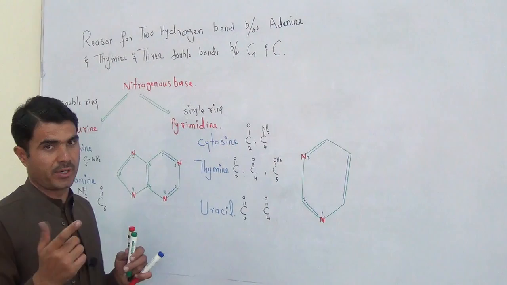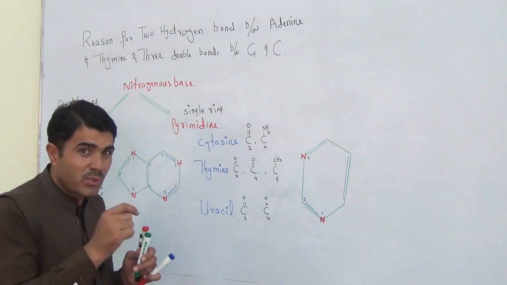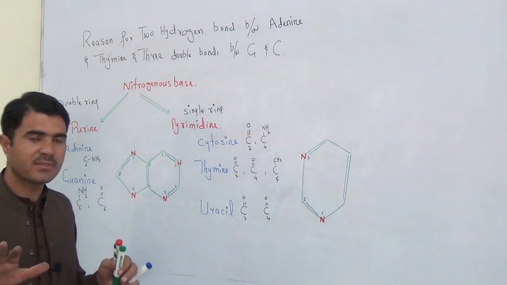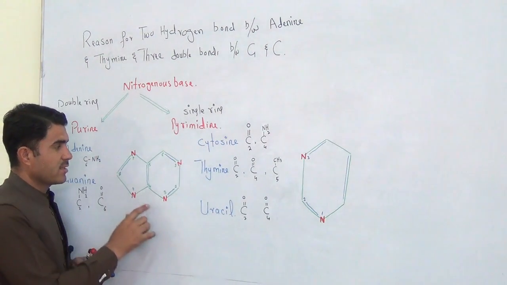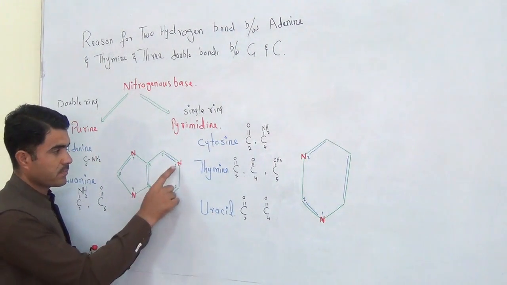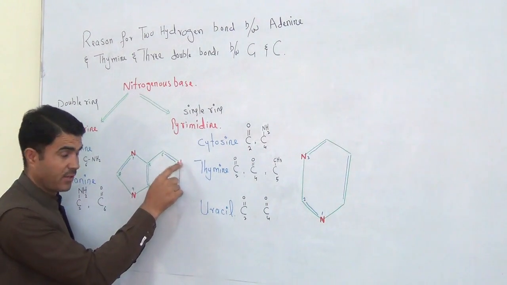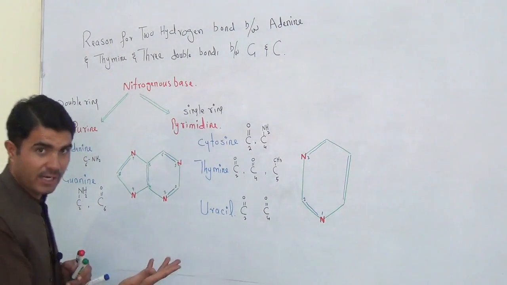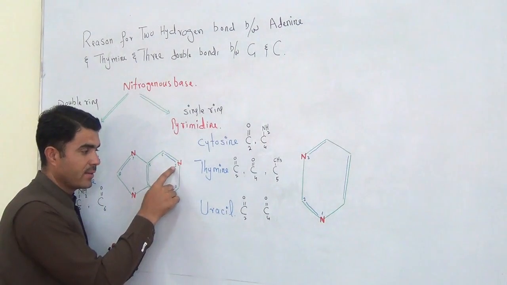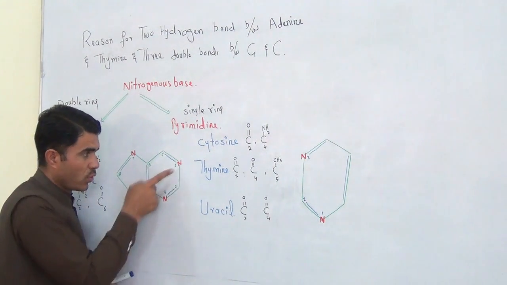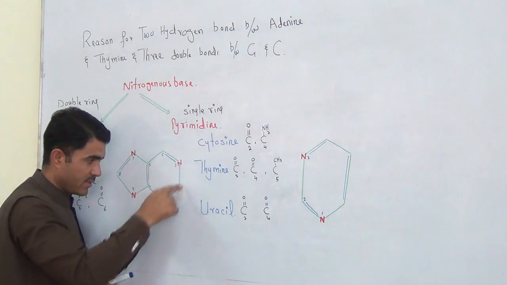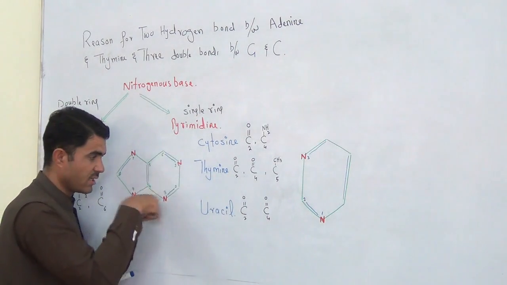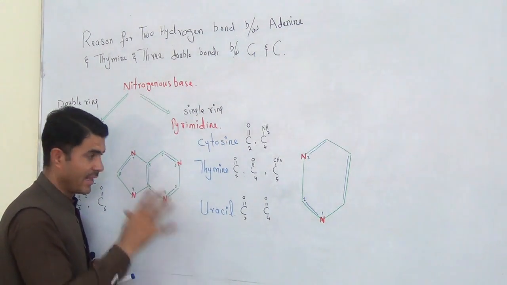Now numbering is most important. We must give some numbering like 1, 2, 3 in order to understand the structure, to memorize the structure. For convenience, for simplicity, the numbering system of the double ring will start number 1 from this nitrogen, right? 1 is not necessarily for carbon. 1 may be for nitrogen. Okay. So 1. Then come down 2, 3. Don't go here 1, 2, 3, 4. No, you must come here to this nitrogen. 1, 2, 3, 4, 5, 6. So 6 positions are there in that ring.